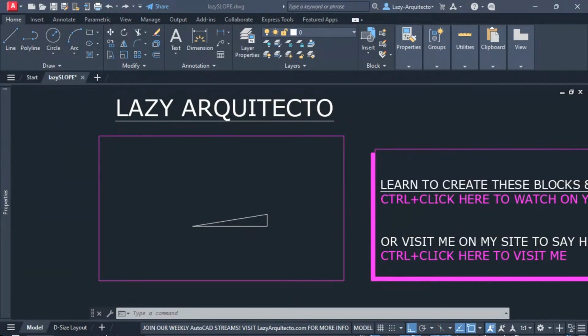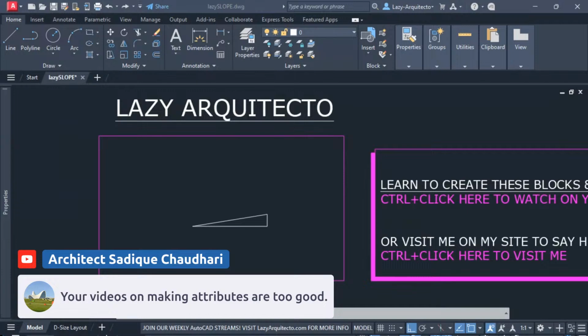Let's see, we have Architect says your videos on making attributes are too good. Yeah, I'm glad to hear that, Sadiq, hopefully I'm pronouncing your name correctly. If not, sorry. So maybe you're referring to best practices for creating attribute blocks. That's the video I think that you were referring to.